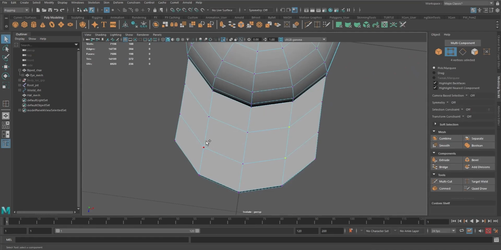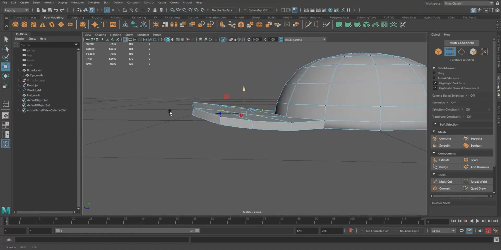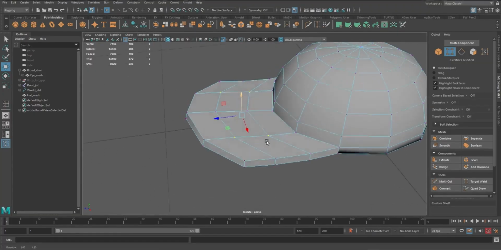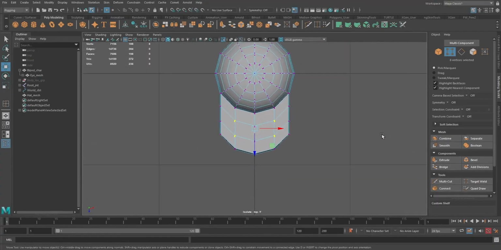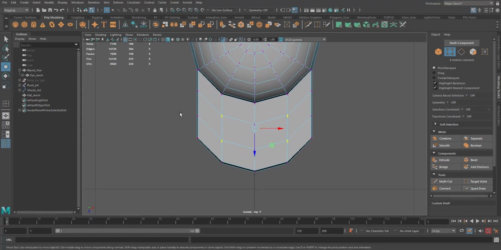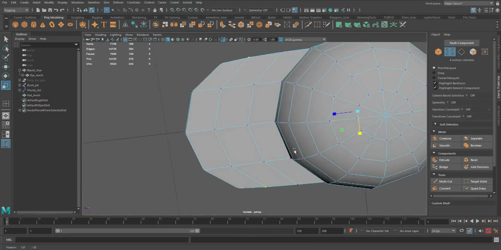So I want these verts again. I'm just going to kind of bring these up just a little bit. So from here, let's go to top view. And I'm just framing. Okay, and then I'm going to grab these guys here and just hit R to scale. I'm just going to round that out. And then I'll probably round this out a little bit as well. So just a little bit. And then back to perspective.